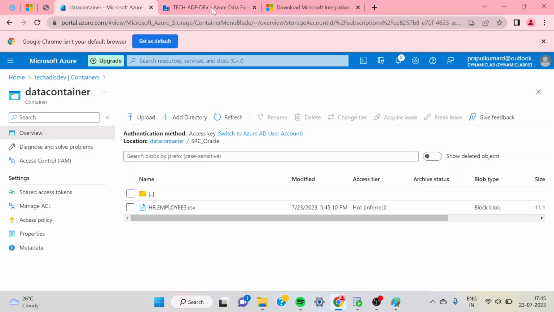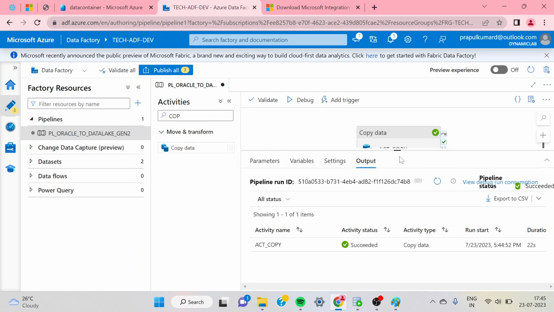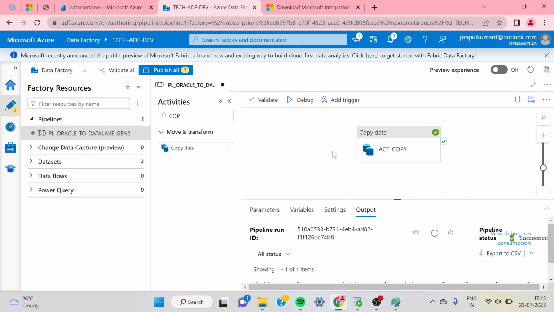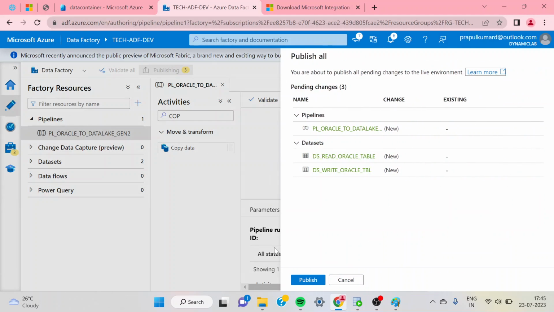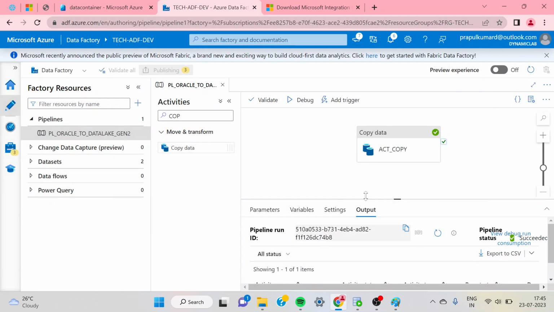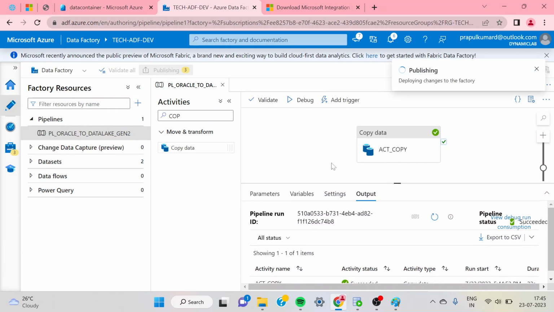This is how we copy the data from Oracle to our Data Lake Gen2. Now I am publishing this pipeline. Thank you everyone.